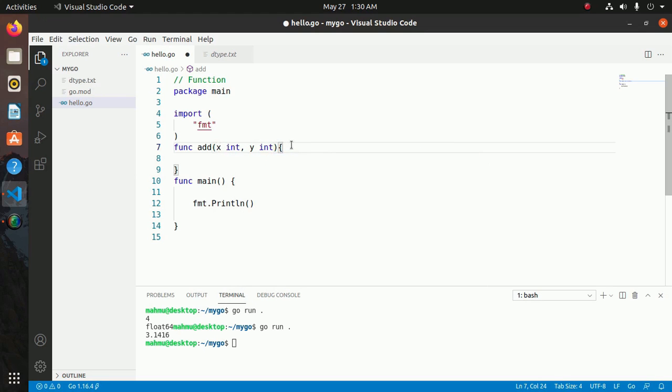The function add takes two parameters of type integer. Notice that the type comes after the variable name.